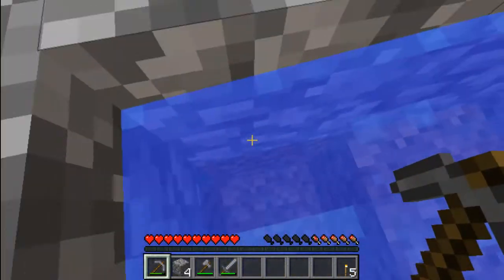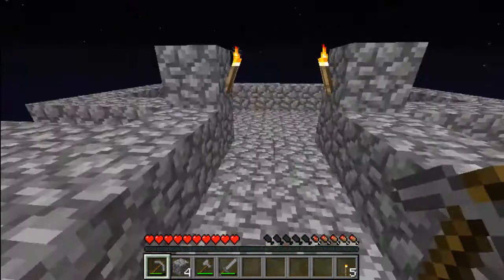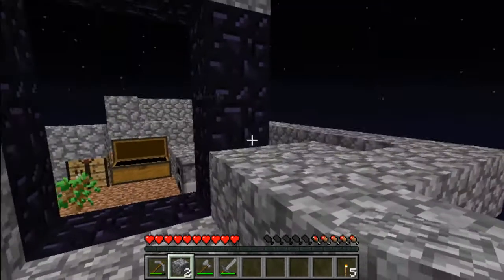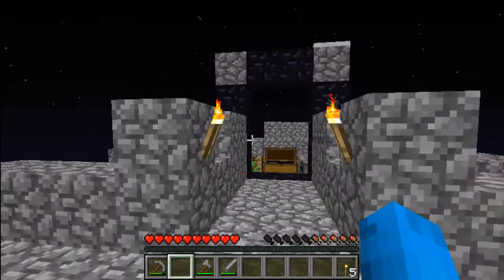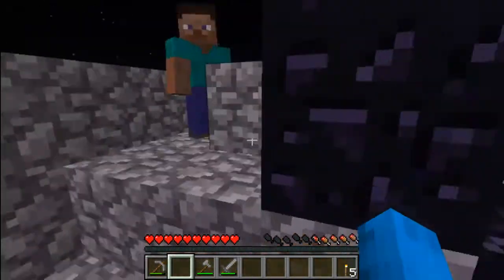I'm gonna sit in a hole here. Oh, I've got four cobblestone. I like this little view to me. Four cobblestone in there. I'm glad that we said let's do that. I'm glad that we wanted to redo this.